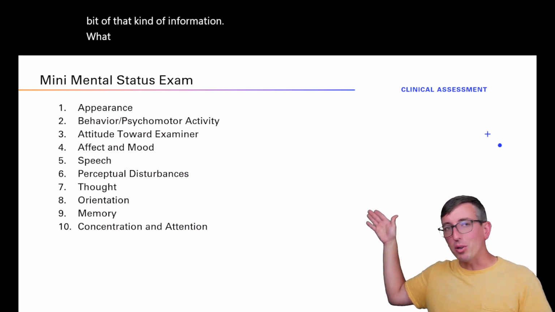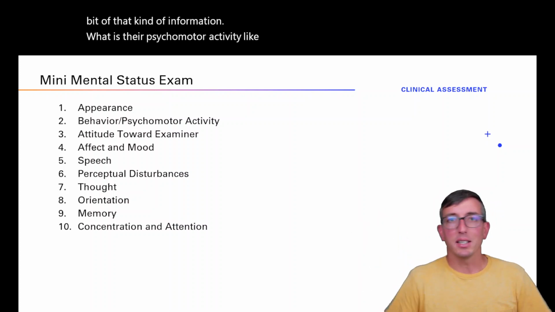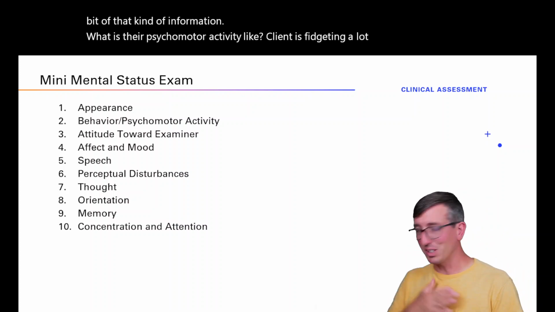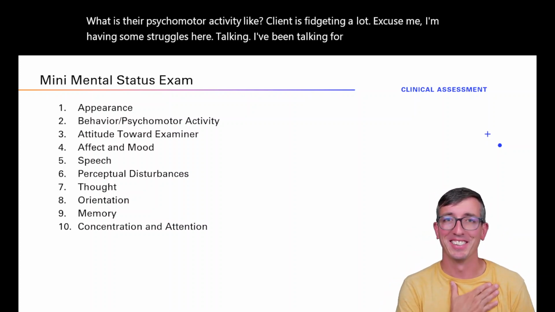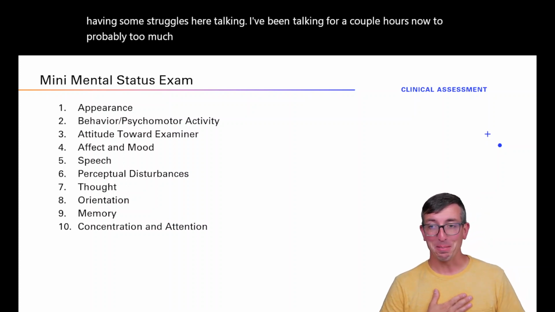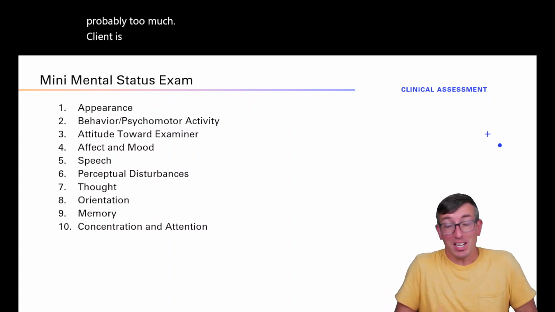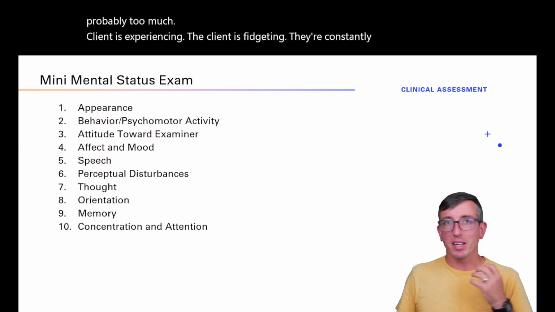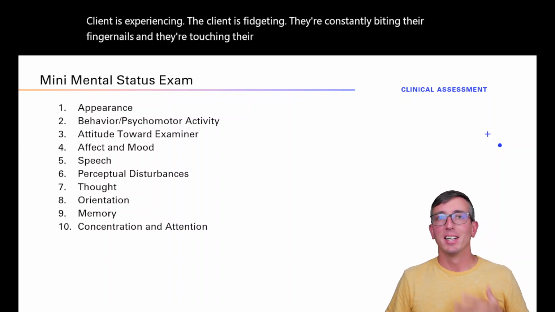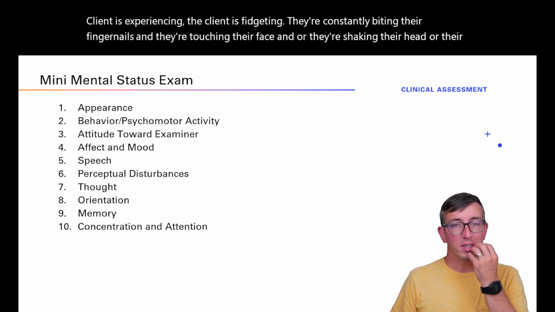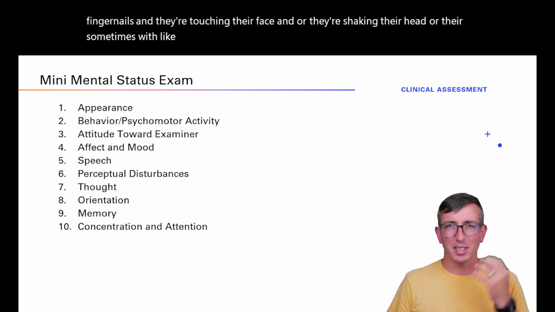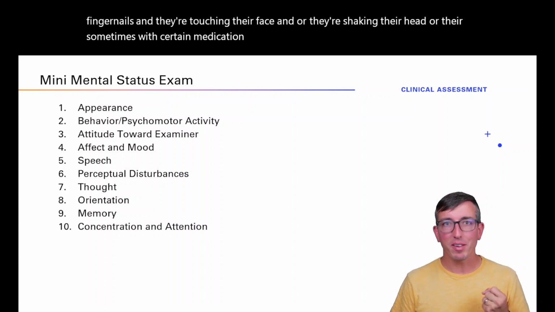What is their psychomotor activity like? Client is fidgeting a lot. Excuse me, I'm having some struggles here talking. I've been talking for a couple hours now, probably too much. The client is fidgeting. They're constantly biting their fingernails and touching their face, or shaking their head, or sometimes it's certain medication after effects.